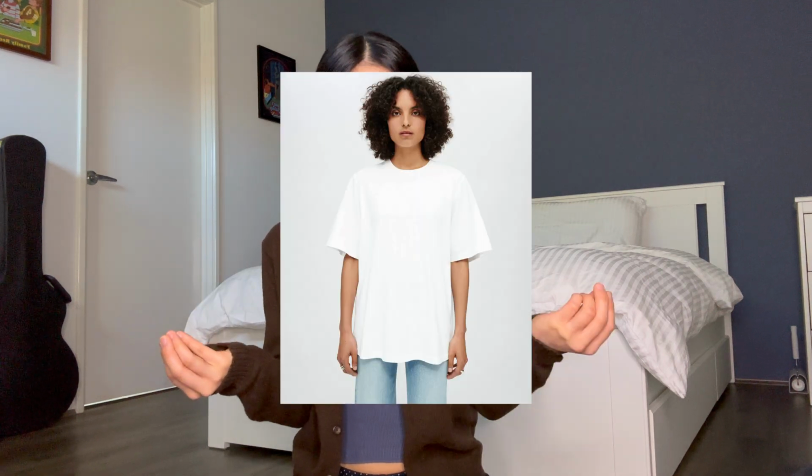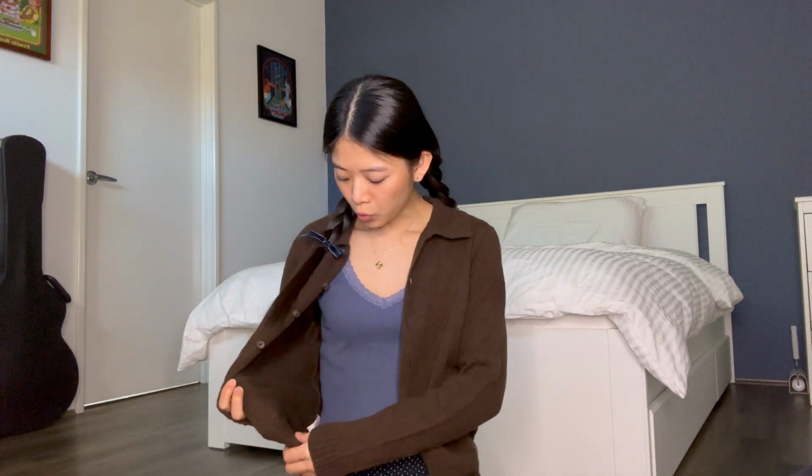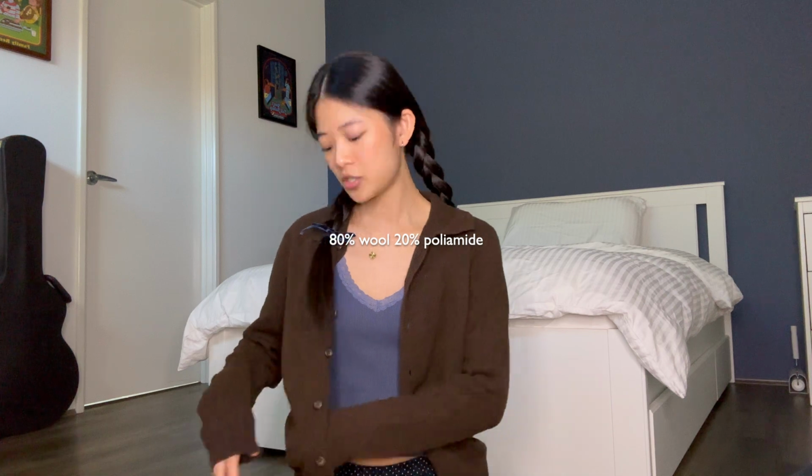In my previous video I also mentioned, a lot of clothing are either too long or just too short, and I like how it's just right. I don't know why they don't make more clothing that is just right these days. It seems like it's a trend to have it super tiny or just super big, but the in-between sizing just doesn't really exist anymore, but I really like this. This is made of wool, but not 100%.